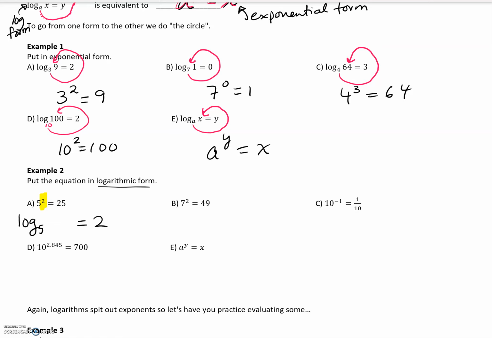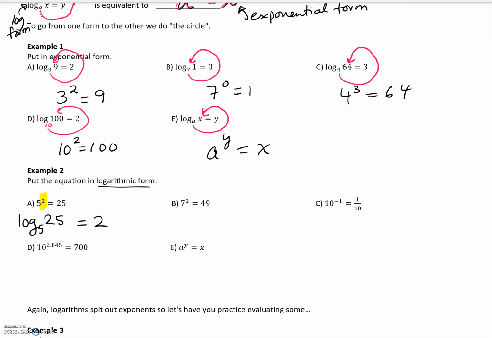So the only thing left is the 25, which must have been the argument. Make sure you write log 25 equals 2 on the same line, and only the 5 should be lower. Please make sure your notation is correct. Like I said, the only thing lower on your paper should be the base 5. Everything else on the same line.